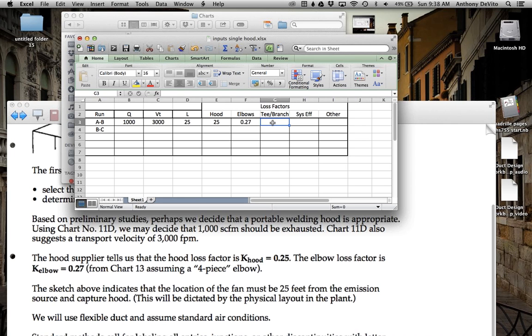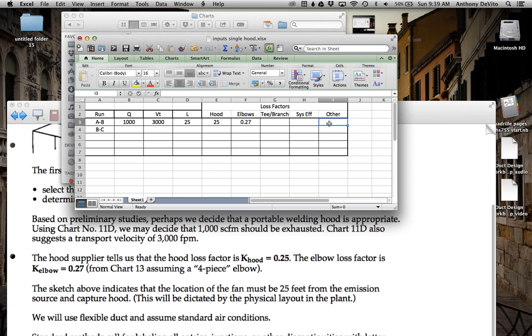Okay, we don't have any branches or keys, in other words, places where we have a second hood joining this. And we're ignoring system effects. System effects are usually other kinds of locations where you might have unusual conditions of turbulence. For instance, if you're connecting to the fan in a plenum or a box and it has to change direction at the same time that the fan is spinning the air, and so on and so forth. For the most part, we're going to ignore system effects. If on your project you have an idea from a manufacturer of a fan that mentions system effects and how to calculate them, or what the K value might be for them, you can include that.